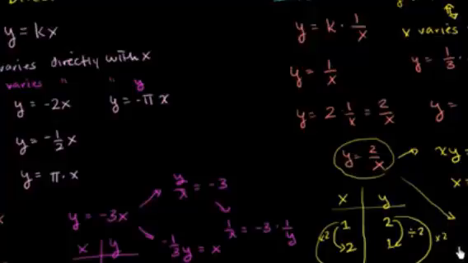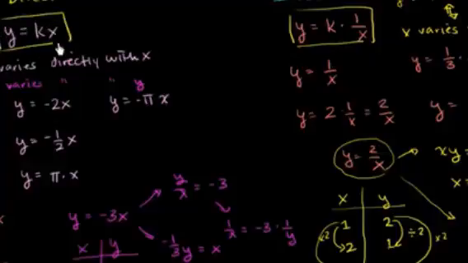And so in general, if you see an expression that relates two variables, and they ask, do they vary inversely or directly or maybe neither, you could try to do a table like this. If you scale up x by a certain amount and y gets scaled up by the same amount, then it's direct variation. If you scale up x by some amount, you might want to try it a couple of different times, and you scale down y, you do the opposite with y, then it's probably inverse variation. The more surefire way of knowing what you're dealing with is to algebraically manipulate the equation so it gets back to either this form, which would tell you that it's inverse variation, or this form, which would tell you that it is direct variation.